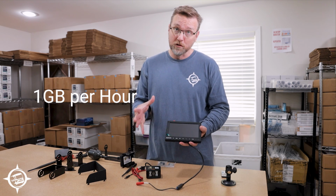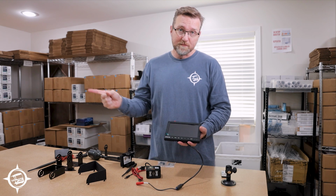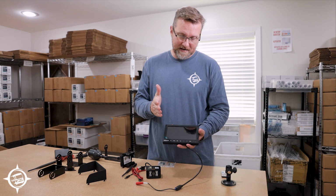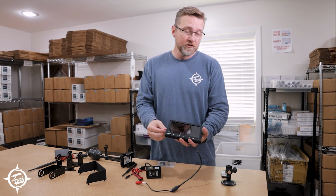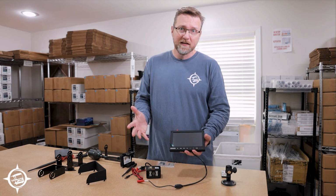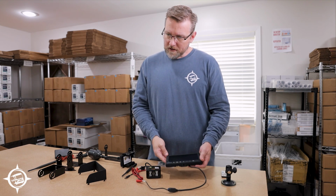And you'll be glad to know that when the SD card fills up, it basically rotates back around and starts recording over older information on that SD card, so it'll always be recorded. If something happens and you want the information off of it, you just pull the SD card and go ahead and get it off of there. But in most cases, nothing's happening, and so you know that it'll just keep on recording.